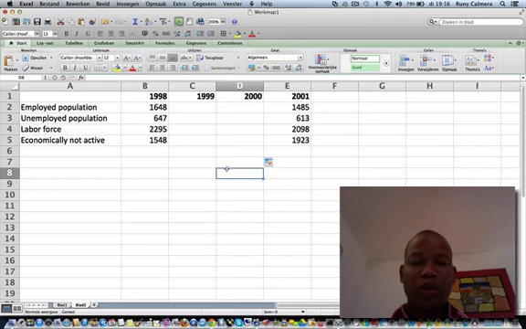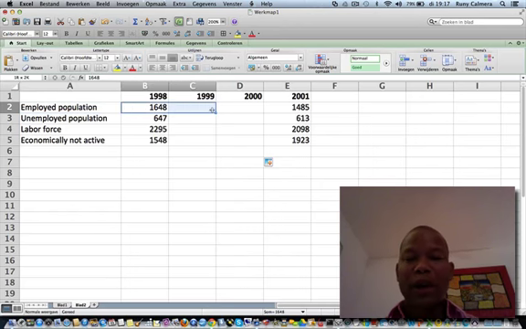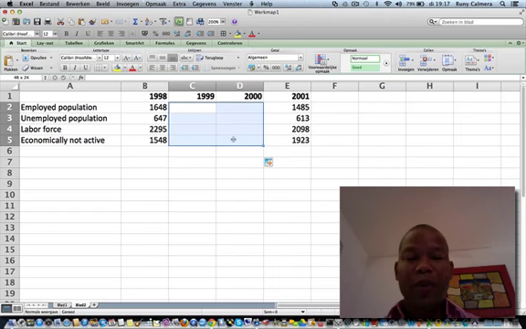You need to do interpolation when you're going to make a graph of this indicator. Suppose, for instance, we want to make a graph for employed population, then we need to have all these numbers. We cannot make only a graph of these two columns. That's why we need to produce this data, and the way we produce this is called interpolation, because we are going to be producing data in between.